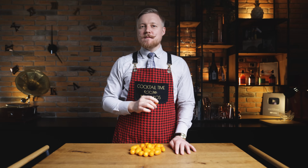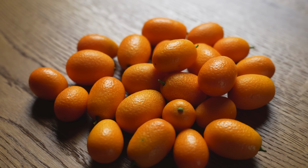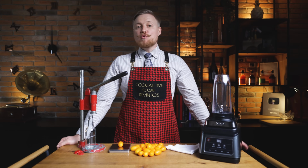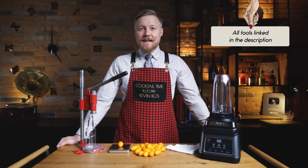As you might have noticed from all the different DIY sodas we've already covered, I'm a big fan of sodas. I also love kumquats, but seeing as they are in season only for a short period of time, I love finding ways of using the fully edible citrus in a variety of ways. Making kumquat syrup and soda is one of my favorites so far. I'll also give you a cocktail recipe to use it in, but first, let's make the syrup.